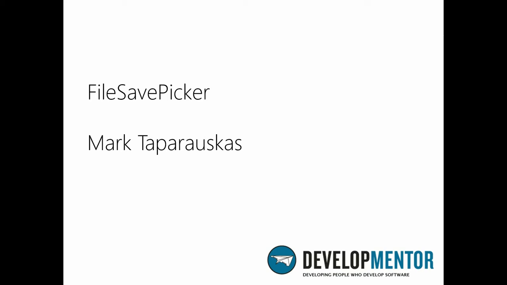We're going to talk about FileSavePicker from the Windows Store APIs. The Save Picker lets you show a bit of UI to the user. They get to choose a file, they navigate around their file system, choose a file, specify file name, extension, type, and so on. And then your app gets a storage file back that you then write the user's data into.